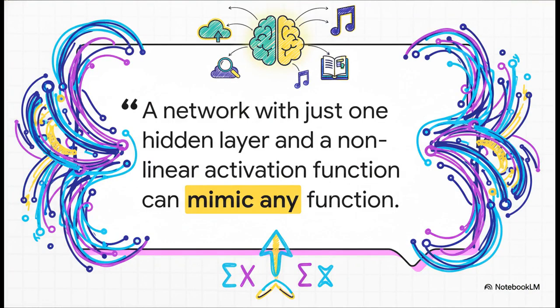And get this, the idea is so powerful, it actually has its own theorem, the universal approximation theorem. It's a mathematical proof that says with just one of these nonlinear gatekeepers in a hidden layer, a network has the power, at least in theory, to learn pretty much any pattern. This is the bedrock of modern AI's power.